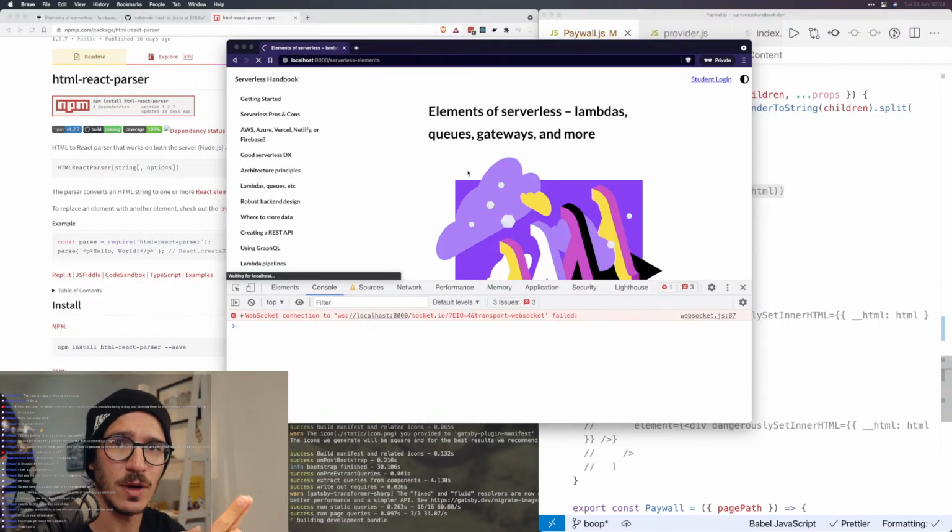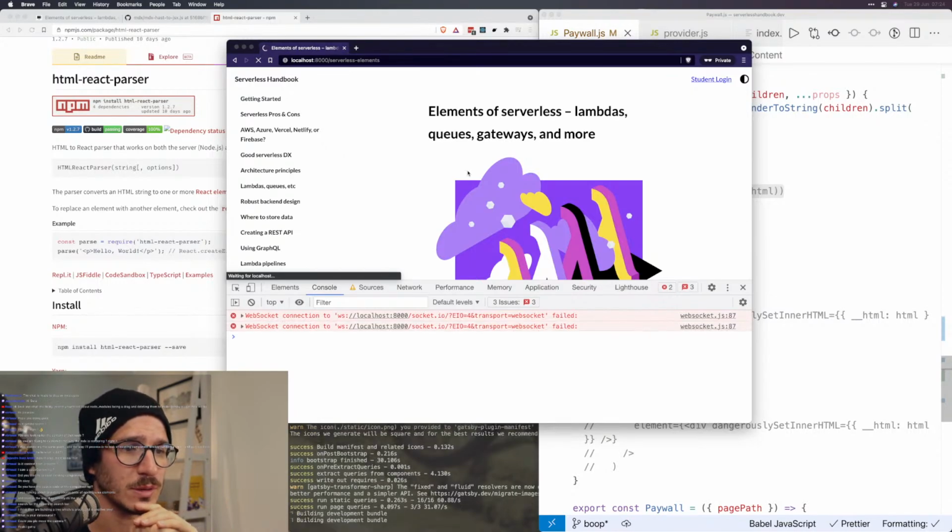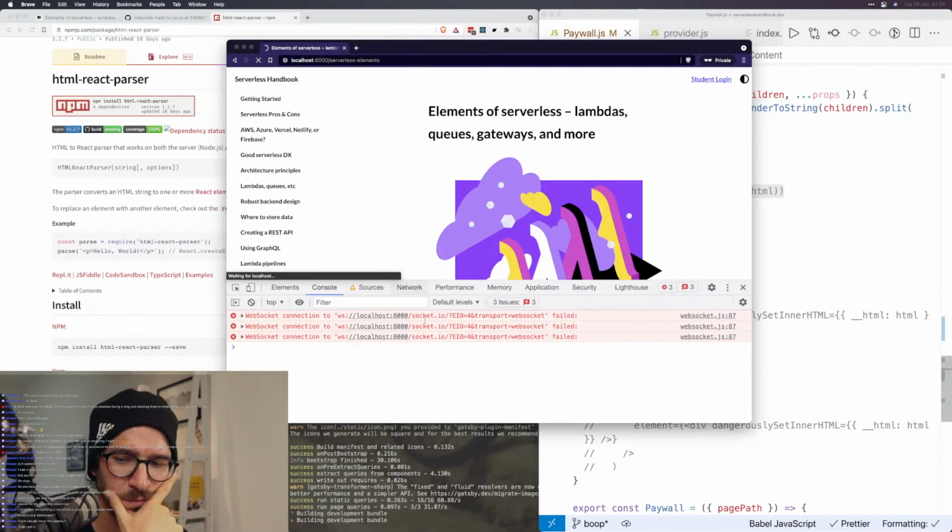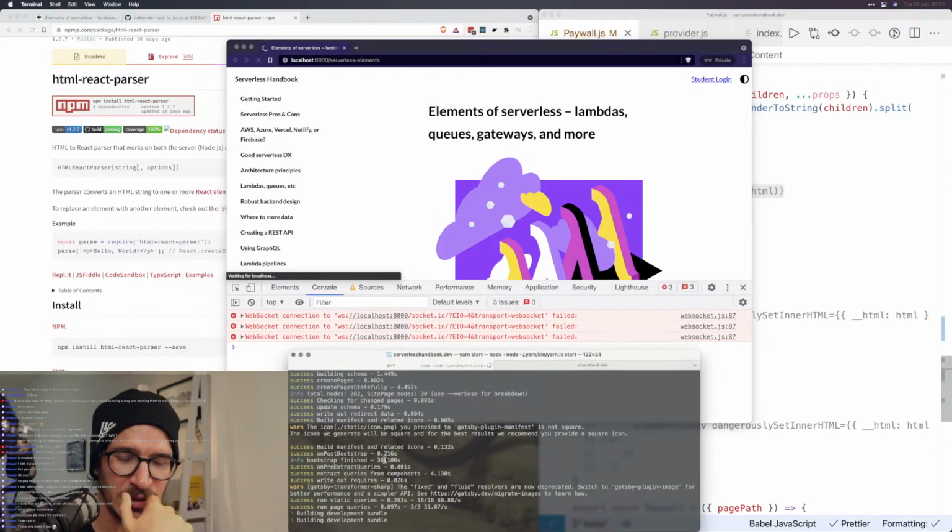It's still building the development bundle, and this actually has a good chance of working. Let's see. Okay, building development bundle.